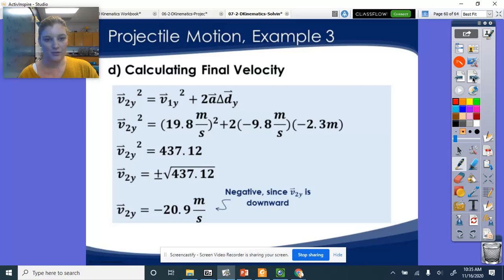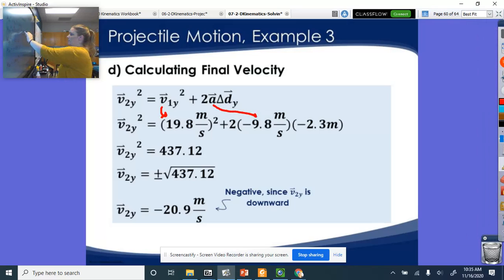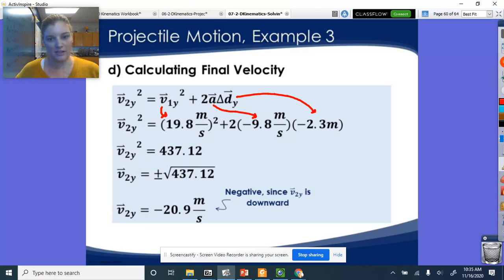And then calculating the final velocity, now that I know how far, just kidding. I could have technically calculated this already. So I knew what my starting velocity in the y was. And then we know the acceleration is negative 9.8. And the total displacement that I move in the y is just the negative amount of that hill, so how far I fell down that hill. So I can go ahead and plug it in to this equation now.